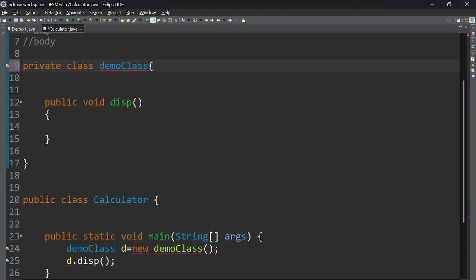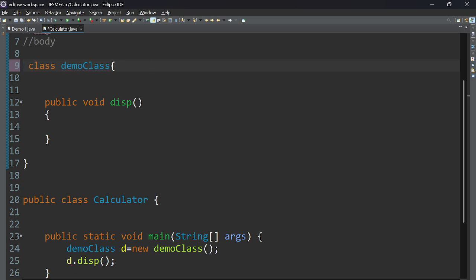Okay, classes cannot be private unless they are inner classes. So that is again a very tricky question. Can a class be declared as private? The answer is yes, classes can be declared as private only if the class is an inner class. If it is an outer class, no. Classes can be at only two levels, that is default and public.